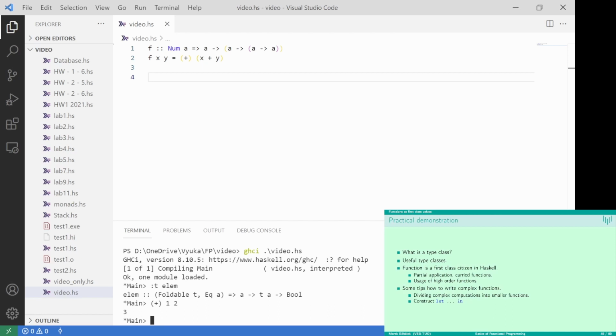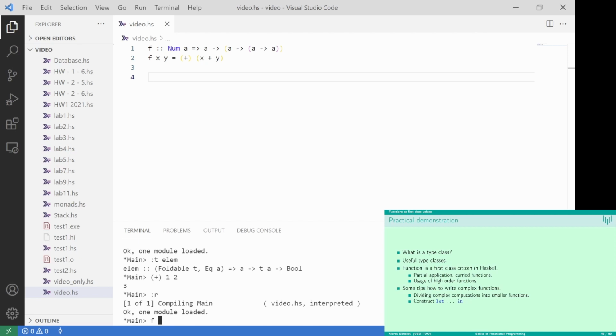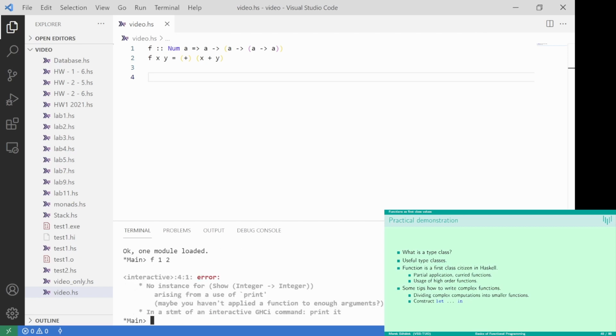From the previous part, you can see that a function is able to return a function. So if I reload the file and use the function f and provide 2 values, then in fact what it returns is a function. And here you can see that you cannot really write a function on screen.